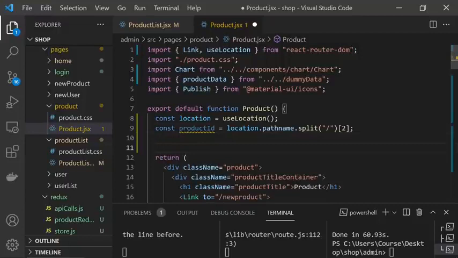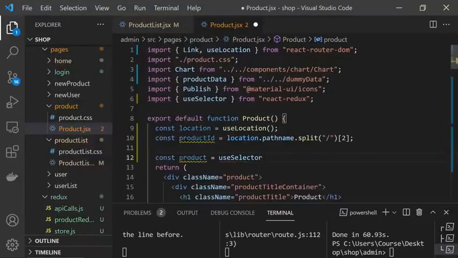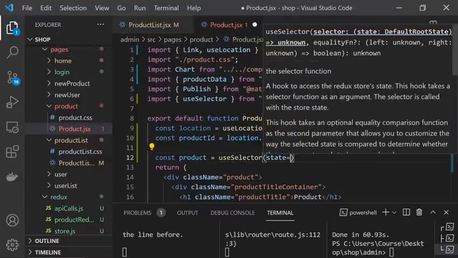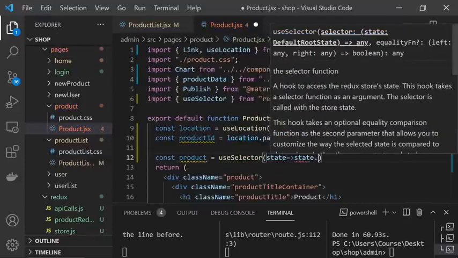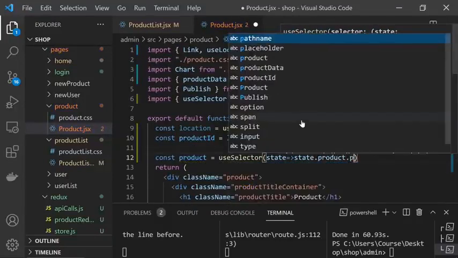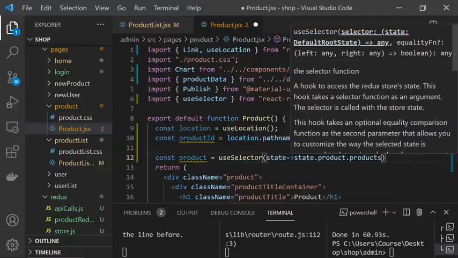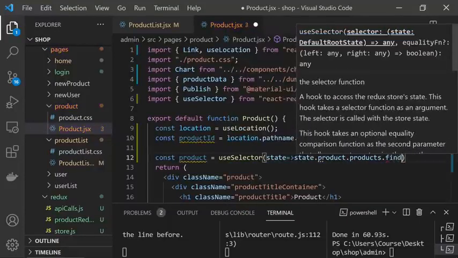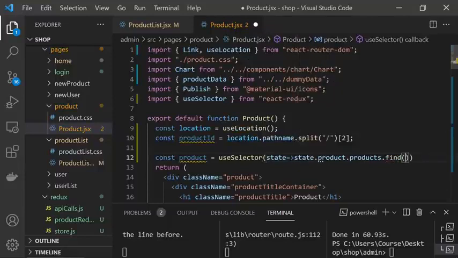Let's select our product. Const product. It's going to be useSelector. And it will be state, state.product and products. Remember, it's our array. And I'm going to try to find my item. I will say find for each product.